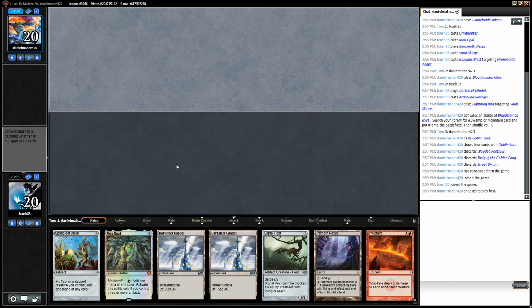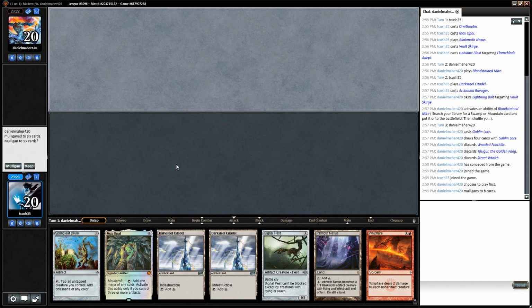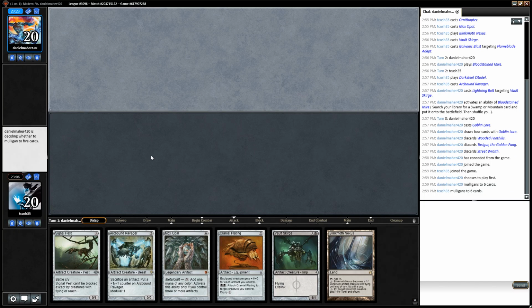Not a whole lot in the way of threats in this hand. But considering that they might have whatever that spell is that makes everyone discard and then draw, it is low on threats. I am on the draw. Yeah, I think I have to mulligan.